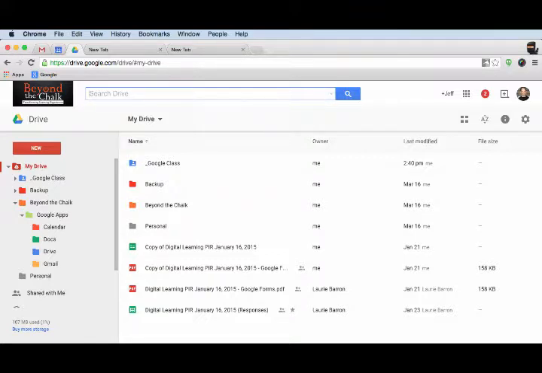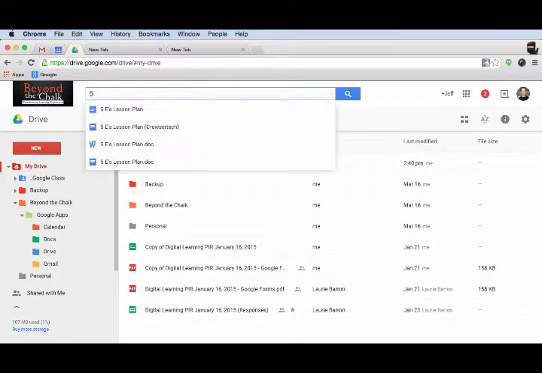So the search bar up here at the top of Google Drive is a fast and easy way to help you find documents, spreadsheets, and all other types of files within Drive. So to start off, I'm just going to go ahead and enter some text in. I know I have a document out there called the 5Es, and so if I start typing, notice that it uses that same algorithm that Google uses for all of its search engines, and it starts to find those.